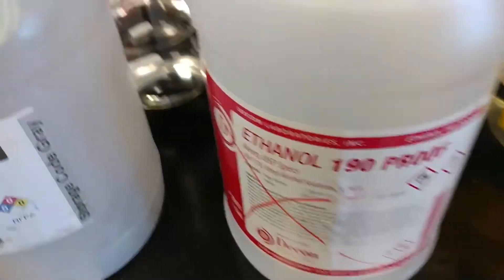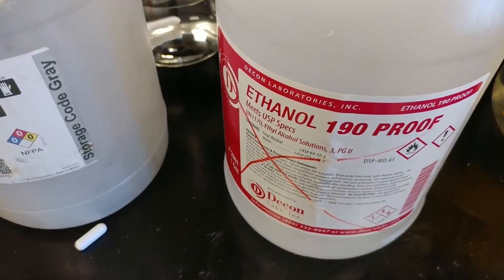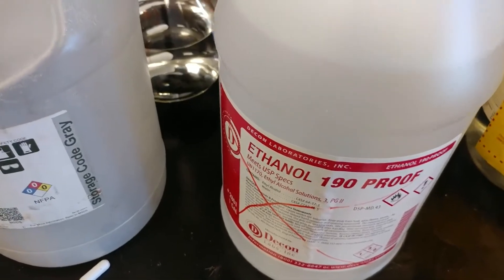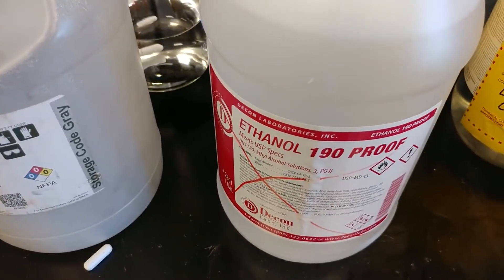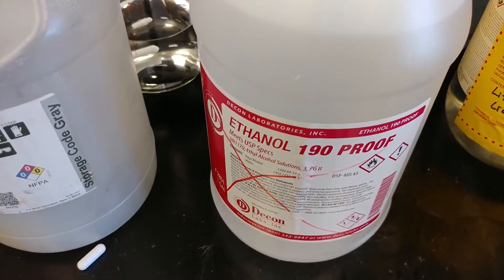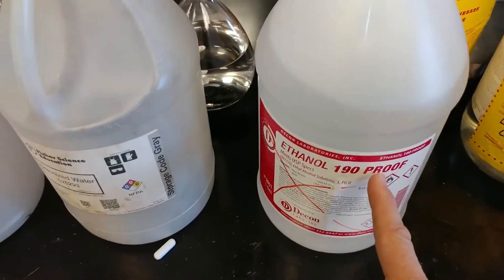The next time I do something might be with this, so that I can go blind. Because alcohol has an azeotrope with water. An azeotrope means it doesn't wanna part ways with each other. A mixture of 95% alcohol and 5% water boils at a different temperature than alcohol or water alone — there is some real science right there. Anyway, we'll try this later.